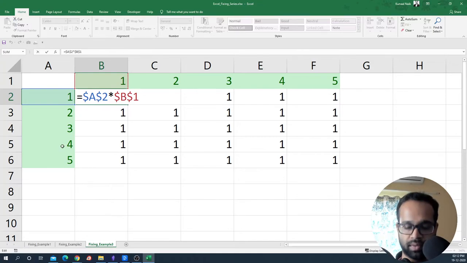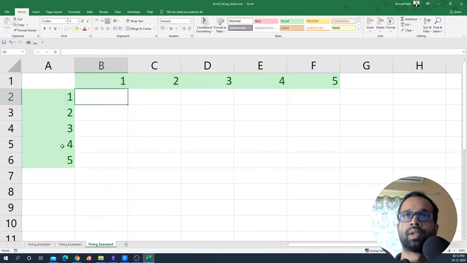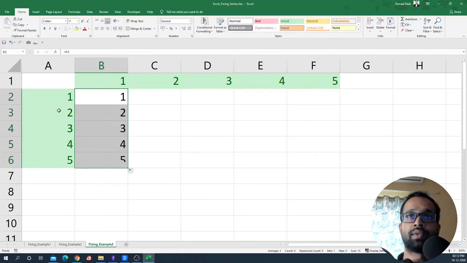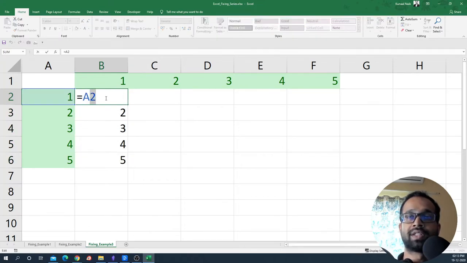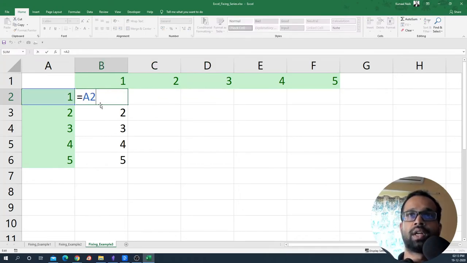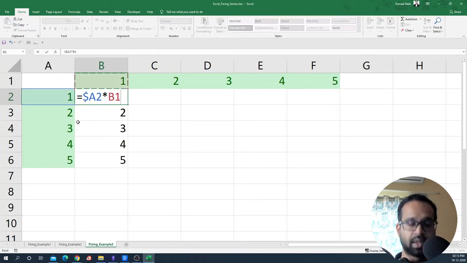To be able to do that, what we need to do is this. We need to say equal to, you multiply this. Now, when this moves, it moves downward. You'll see that 1, 2, 3, 4, 5 moves downwards. So I don't want to fix this one. Rather, I'll fix this because I don't want that number to keep going here like this. It's following me, so I don't want that. The first number that we'll have here, I'm going to fix the column here. And then same thing here, I'll fix the number here B, and this time I don't want this number to move towards the downside, so I'm going to fix the row here. So I'll say F4 F4, and this time I'll fix the row here.